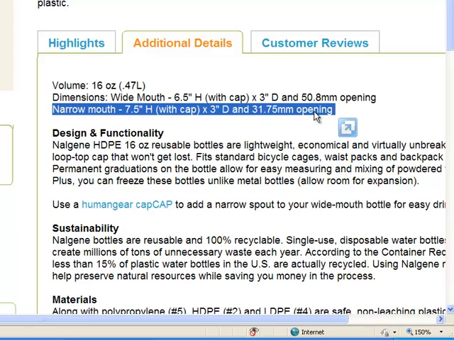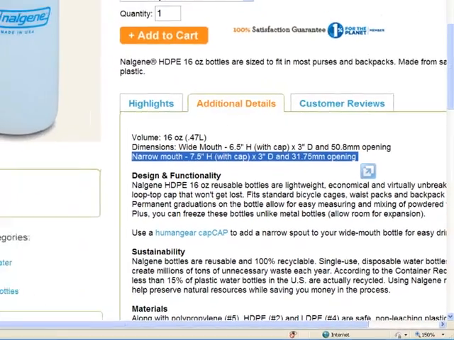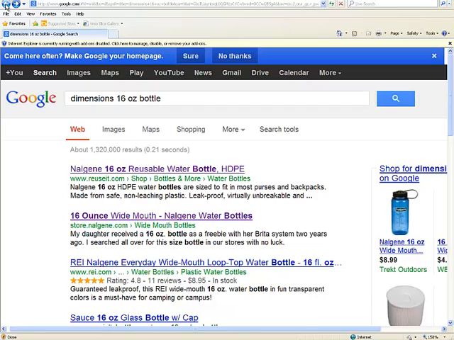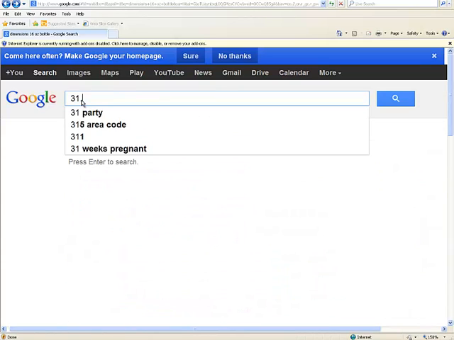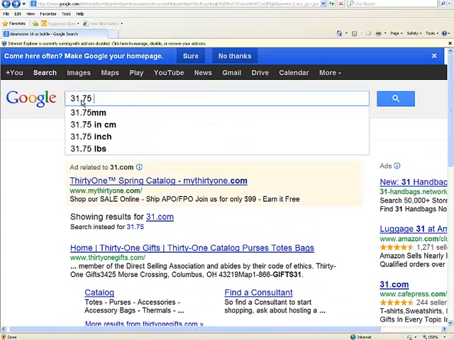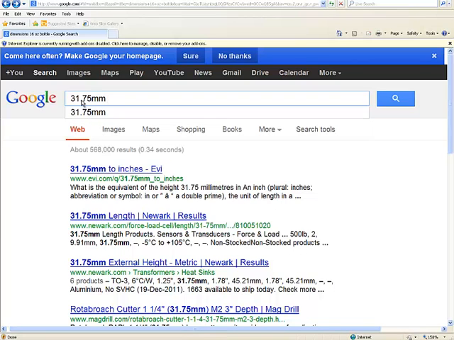And really quick, let's throw 31.75 millimeters into inches. So type in 31.75 millimeters in inches.